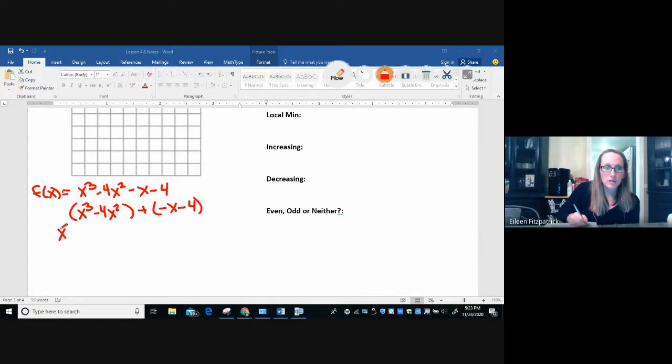Factor out a GCF of x squared to start. So I have x minus 4. Factor out a GCF of a negative 1, x plus 4. Did I have a copy error or did I make a sign mistake? No, that's negative, negative. Factor out negative 1, positive, positive.